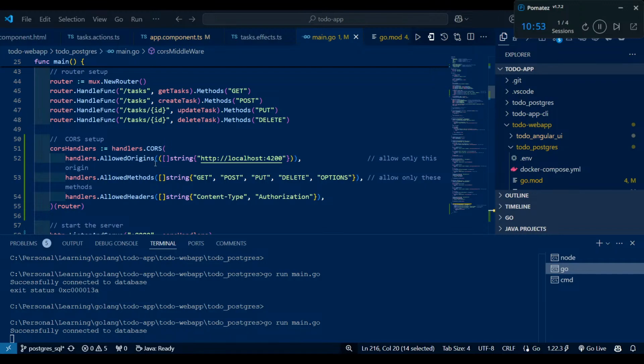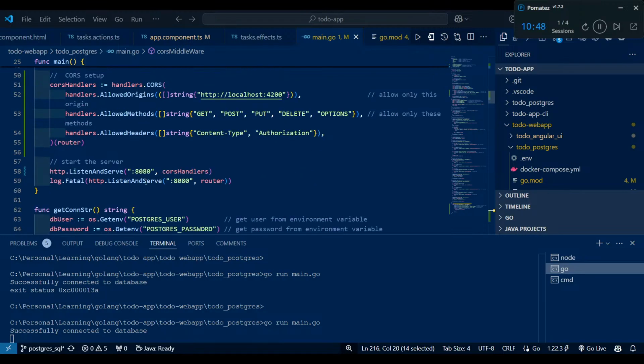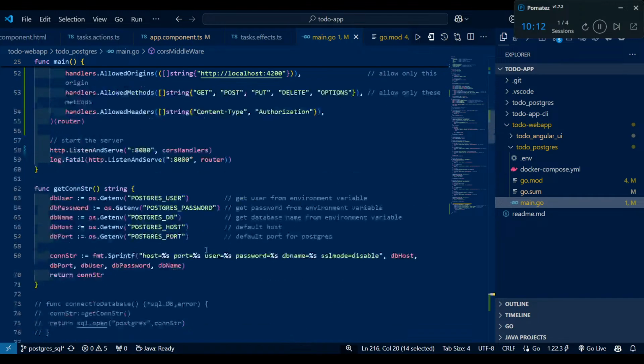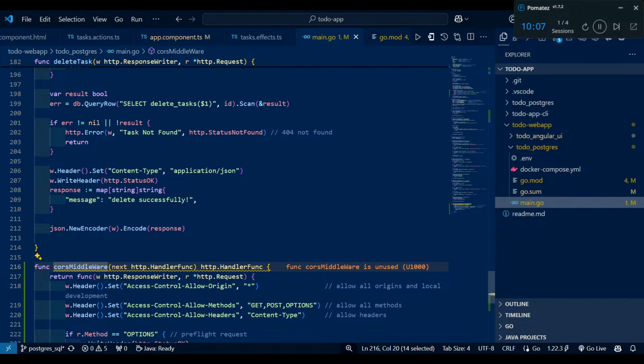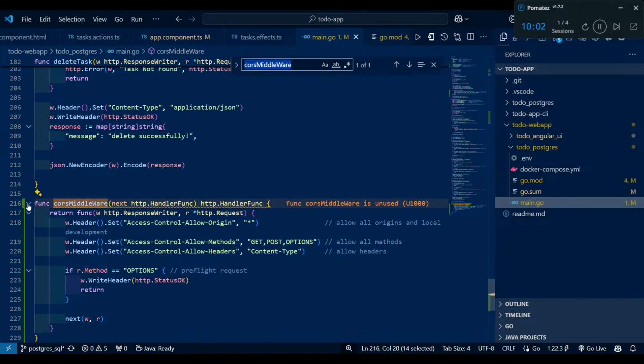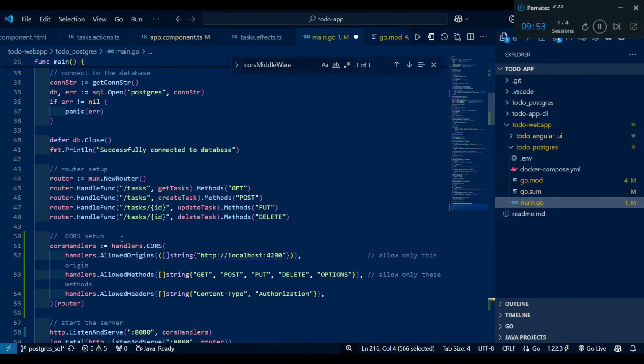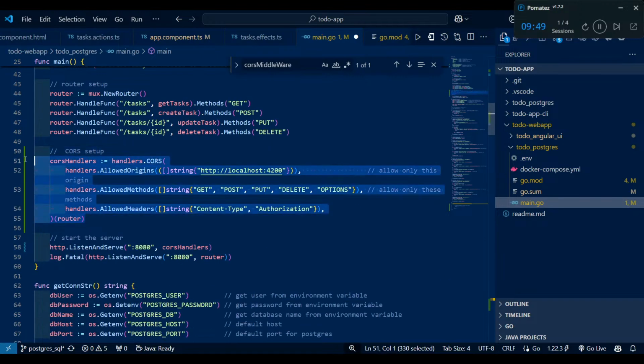Handlers, allowed, router. I think the CORS middleware we do not need to use because we already defined the CORS handler setup, so we do not need to use it.